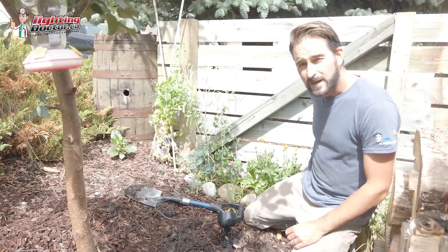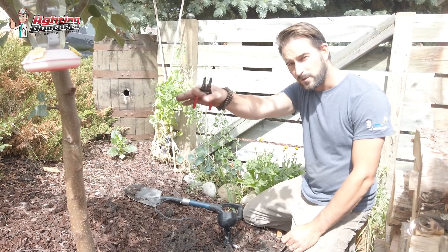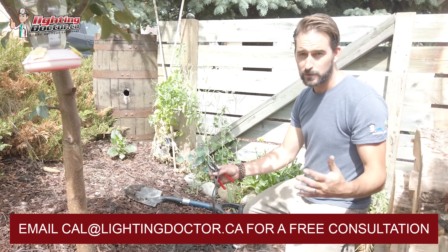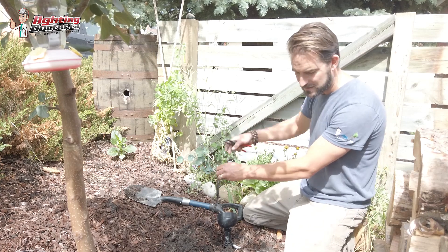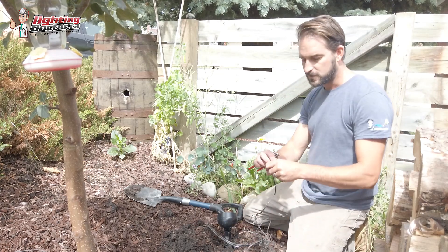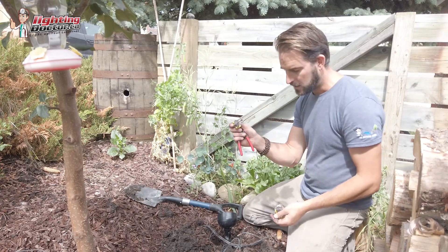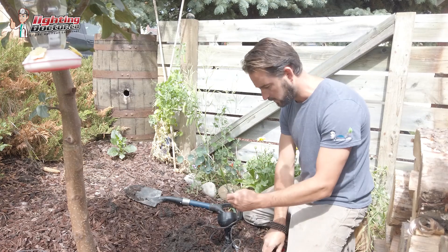The next step is wiring our lights. We've got a wire coming from our last light to this fixture, and then we go to the last light on the line. I recommend 12/2 low voltage cable for any DIY project — it ensures you don't have voltage drop and leaves room for expansion. We've got wire coming in from our last light, wire going out to our next light, and two wires from our fixture. We'll use BBS2 snap-lock gel-filled connectors.